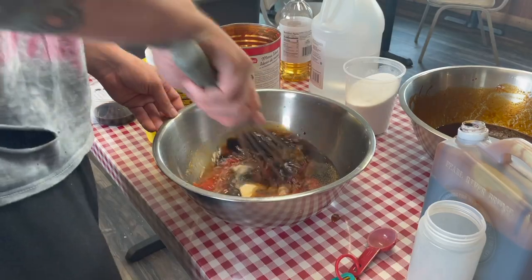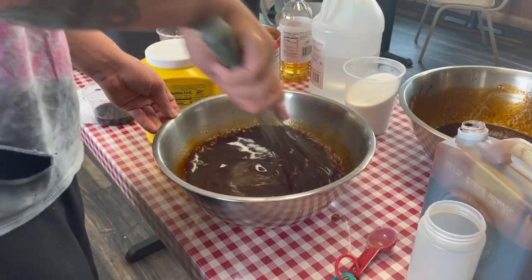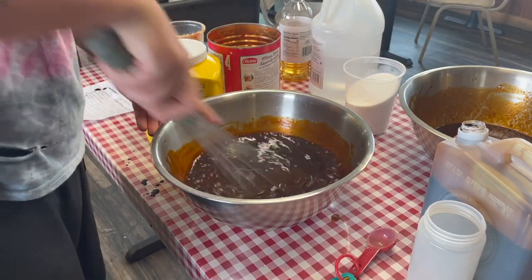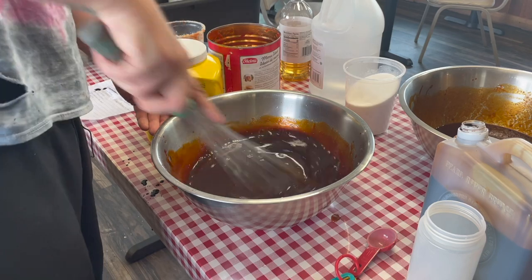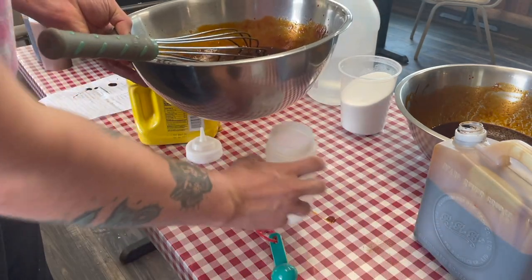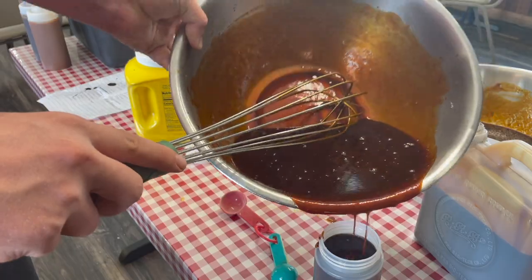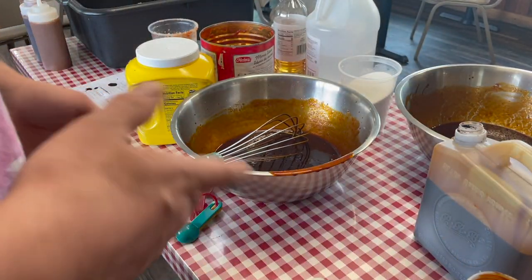I've got the spices — onion and garlic. I don't put any pepper or cumin in this one, just onion and garlic. All three of these sauces are super simple but really really flavorful — that's the main thing, you just want a whole lot of flavor. And don't forget the coffee — that was a quarter cup of coffee, or espresso. I used five shots of espresso, which was about a half cup. I poured a little bit more in because the longer it sits the more it'll taste like coffee, but I wanted it to taste like coffee right away. That's the espresso sauce.